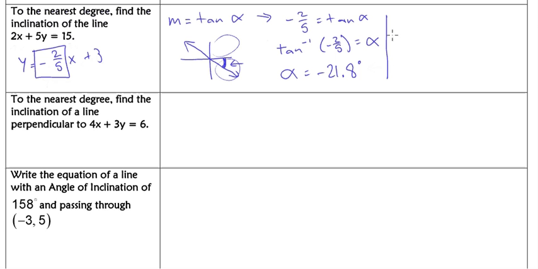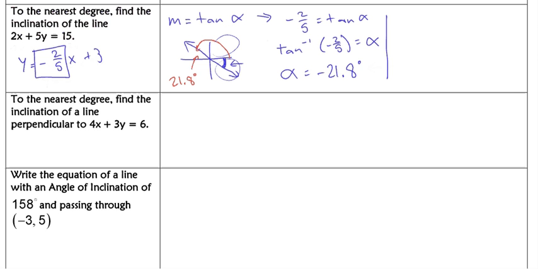So remember that the angle of inclination, or the inclination, same idea, is really just in the first and second quadrants, if you want to think of that. It's between 0 and 180 degrees. So if we know that, and now here's our reference angle of negative 21.8, or so really 21.8. So this right here is also going to be 21.8 degrees. Now inclination is measured from positive x to the line.